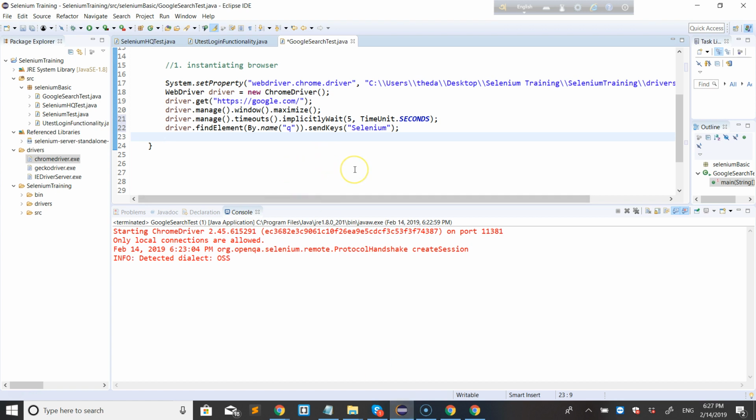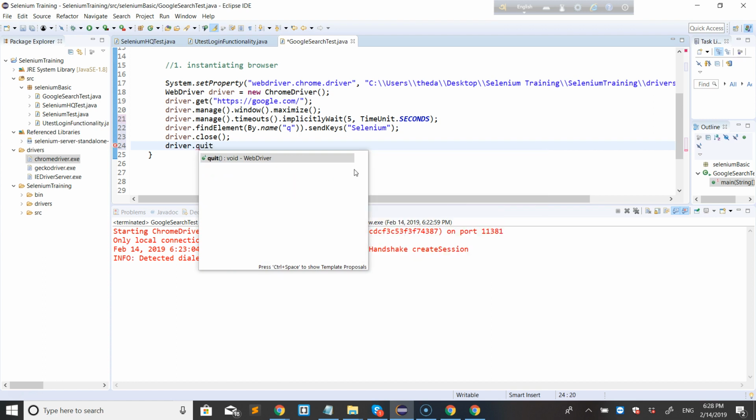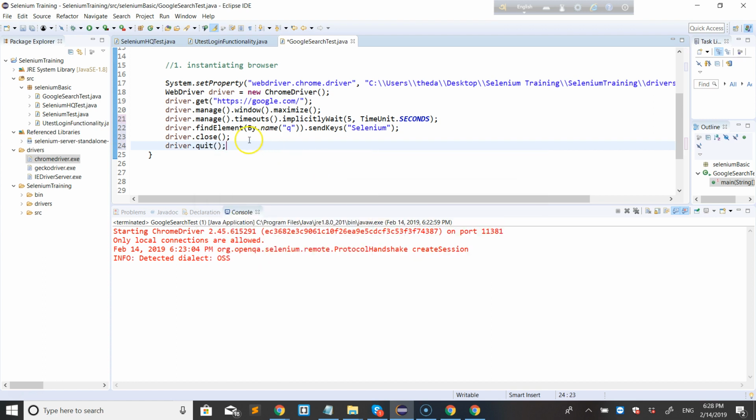Okay, by this time I just say driver dot close. Driver dot close the browser, and driver dot quit. Now you should know the difference between close and quit.